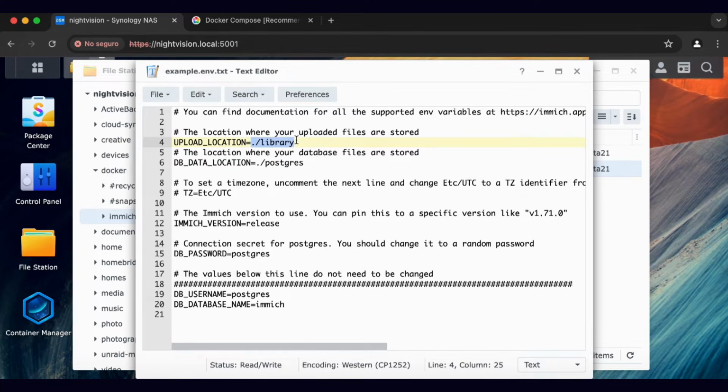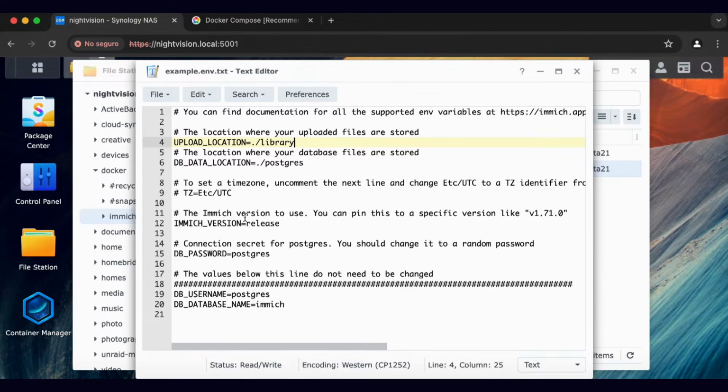I would say if you're not that familiar with Docker or Immich and you just want to try it out, leave this as ./library. And this means that it's going to look for a folder called library wherever this specific text file lives. So I would suggest keeping it like that, and then later on you can maybe point this at another library. I would definitely not point this at your Synology Photos library or anything like that right now, just because you should get an idea of how this works before you start messing around with some of your only images. Anyways, so we are fine with that.